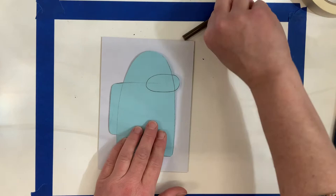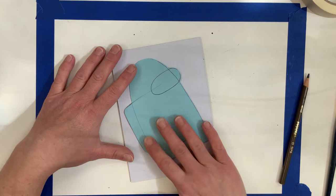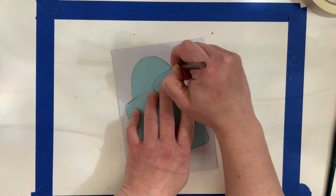First, I want to decide, do I want this little guy to be going sideways? Maybe he's floating in space. I think I'm going to do that. Or you could just make him go straight up and down. I'm going to make this guy a little sideways. And I'm going to trace around the outside edge of this guy.